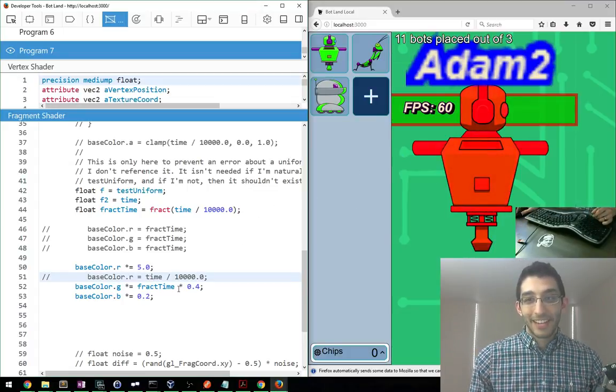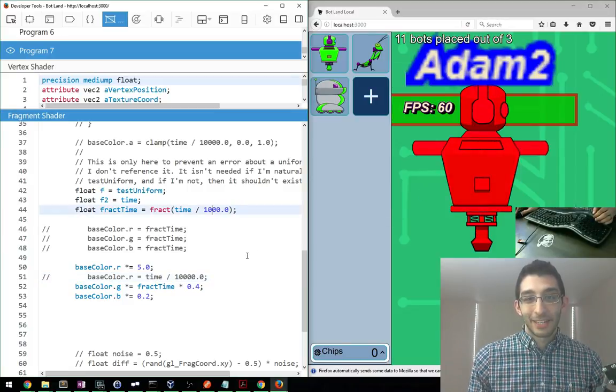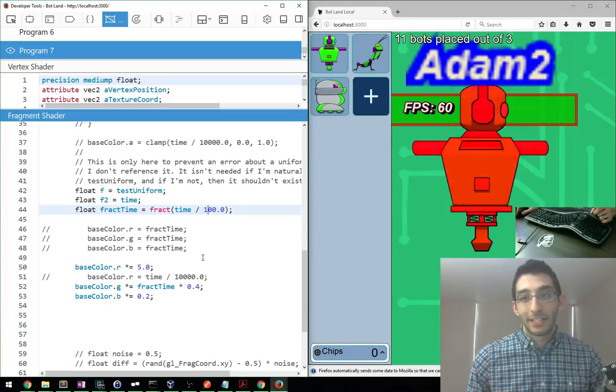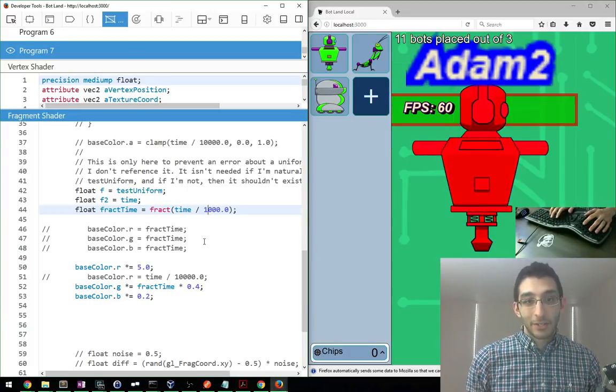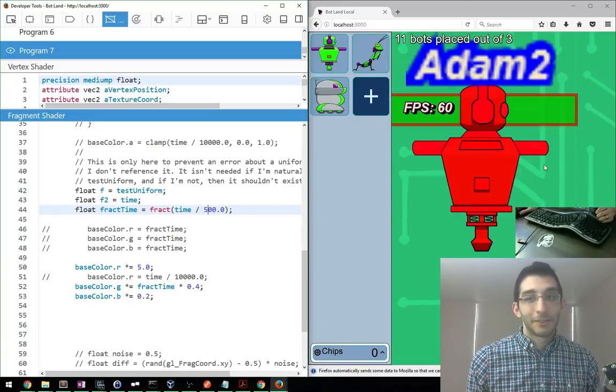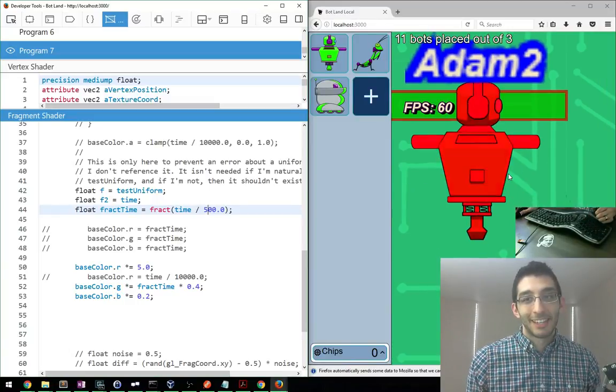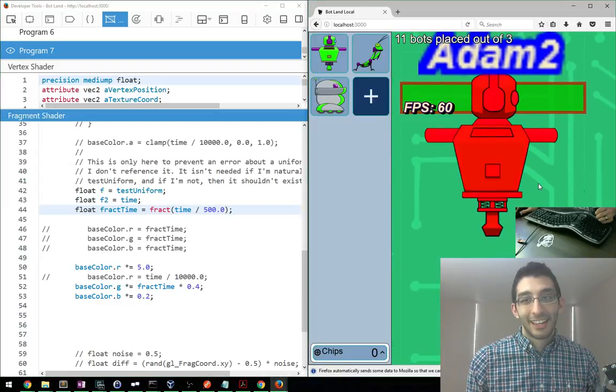And over the course of time, it's changing slightly. It's changing very slowly, actually. We should probably do this. That'll make it change faster. And this will make it change even faster. So we should probably find some good middle ground there. That's probably decent. This would be good if it was about to die or something, maybe. I'm just still messing around here.